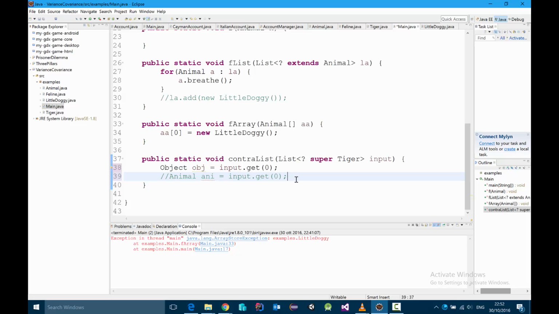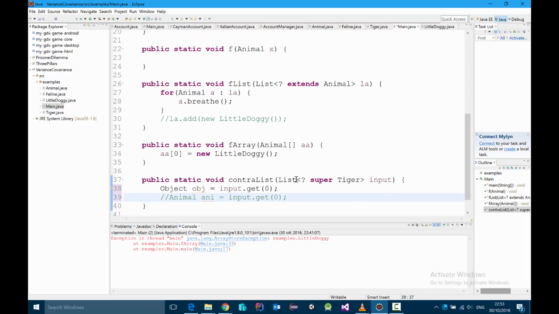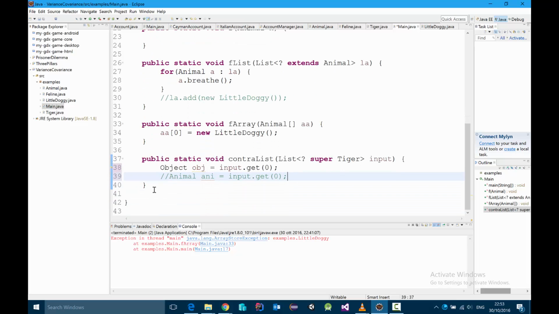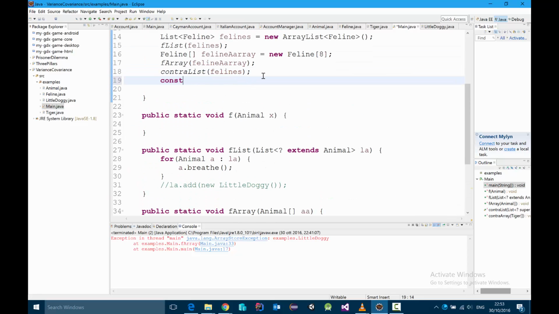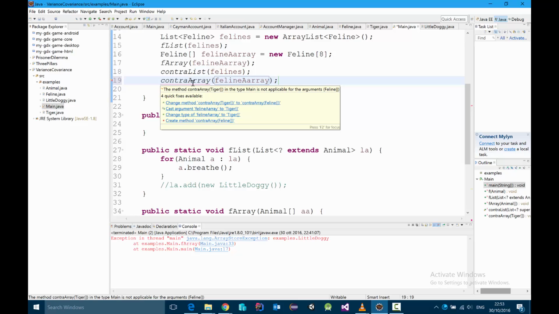A final question that I could ask is, can I do contravariance with arrays? Just because we were discussing covariance of arrays before. Well, it turns out that I cannot. And we can verify this very quickly, just by creating another function, and we'll call it static void contraArray, which will take an input, let's say a Tiger array. And let's see if we can call this function and pass in, for example, our feline array. Our feline array is called felineArray. The function is called contraArray. So we'll say contraArray of felineArray. And it doesn't work. So we cannot have contravariance of arrays.